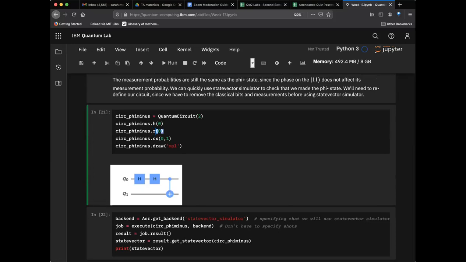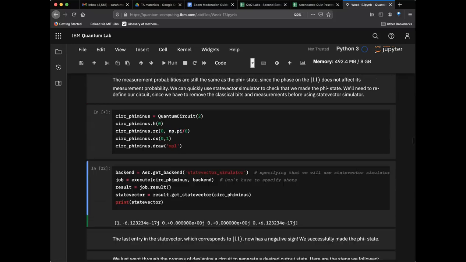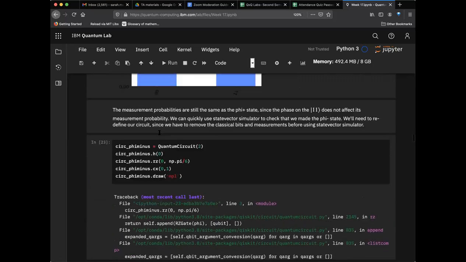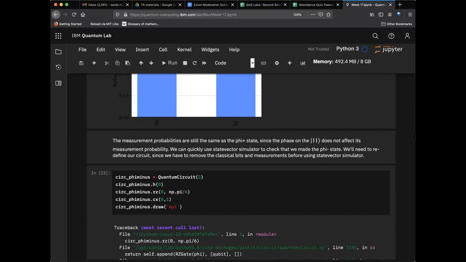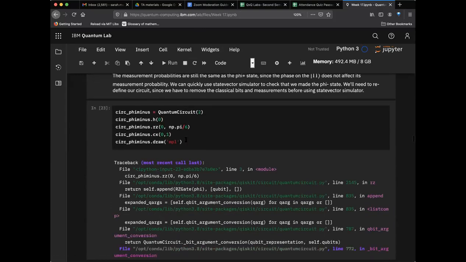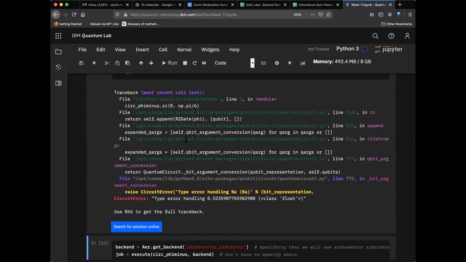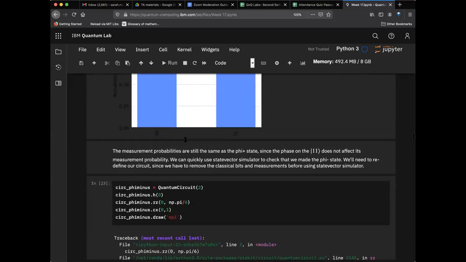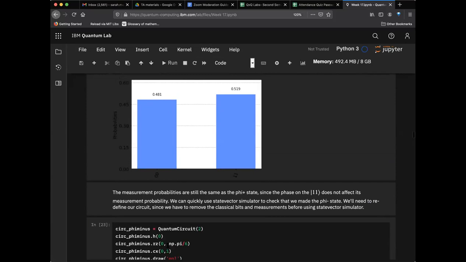I think RZ 0 and np.pi over 6, which is what I just said. Maybe I can do that. Do I have that right? Oh, maybe I have the syntax wrong. I don't know the RZ syntax as well as I should, clearly. But I don't know where I went wrong. Angle, qubit, thank you, Andrew. I always get it backwards.